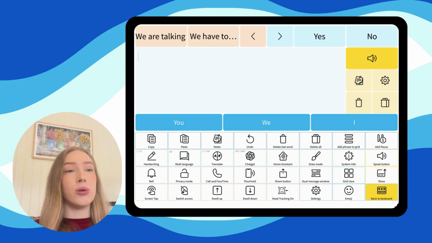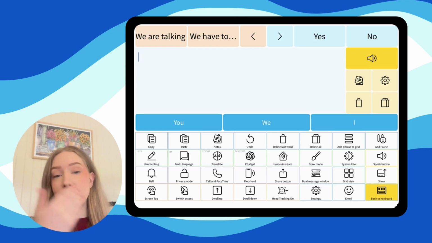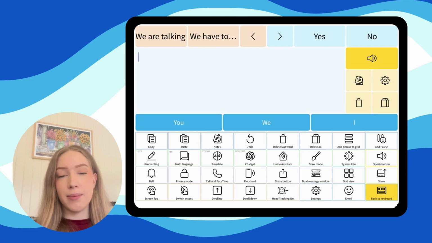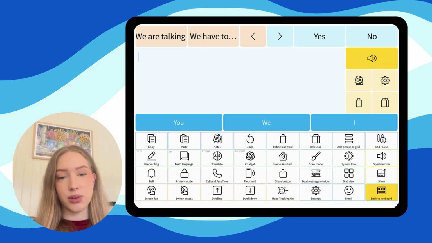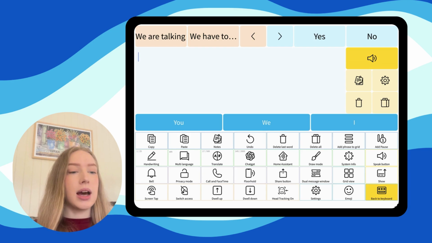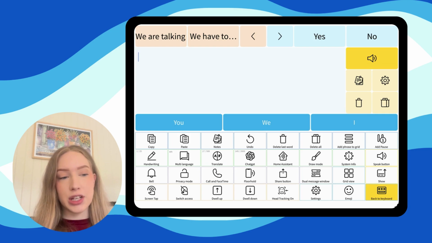So in case you're talking to someone who perhaps isn't used to speaking to someone using AAC, or you're writing a particularly long message, you can press this button instead of having to write please bear with me and then your message. You can just press floor hold. It will let people know to give you some time, take the pressure off a little bit, and you can continue crafting your original response. So that's quite a nice feature.